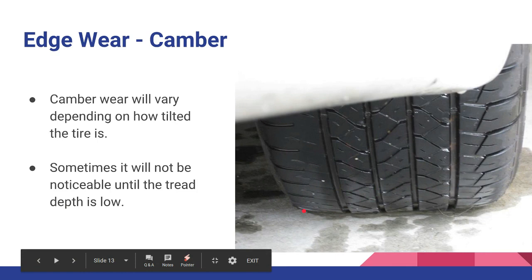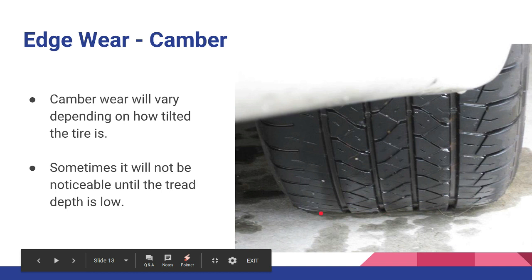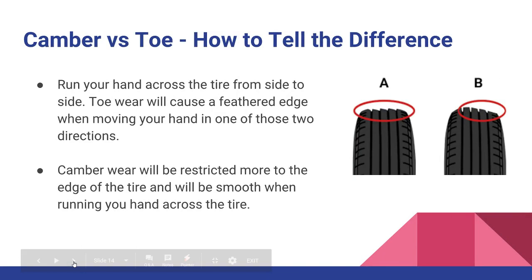This is a good example of camber wear. It may not look severe at first glance, but compare both sides — the slanted tread grooves are completely gone on one side and the horizontal grooves are nearly worn away. This has been run with camber out for a while and needs alignment; this tire probably needs replacement too. When a new tire wears with camber, you may not notice one side is lower until the tread gets low. Don't just put new tires on — get an alignment check.